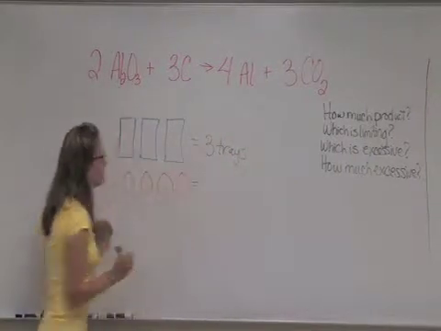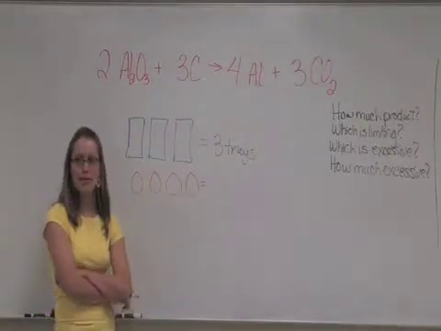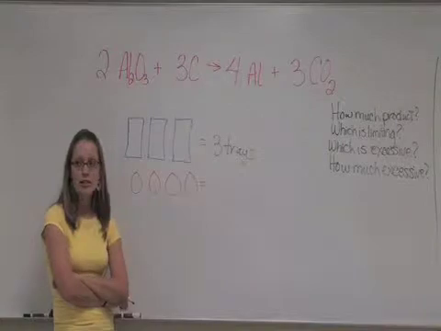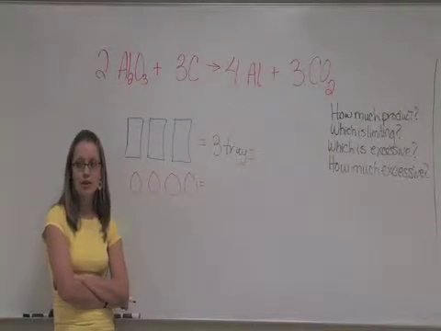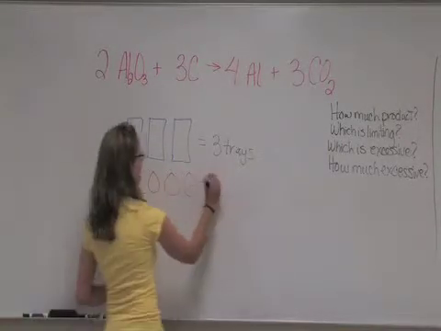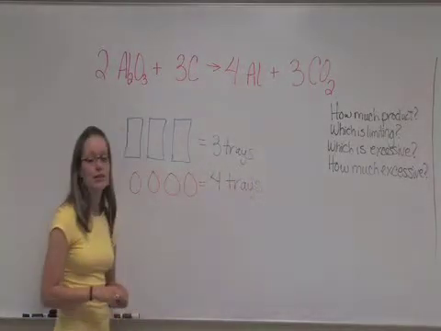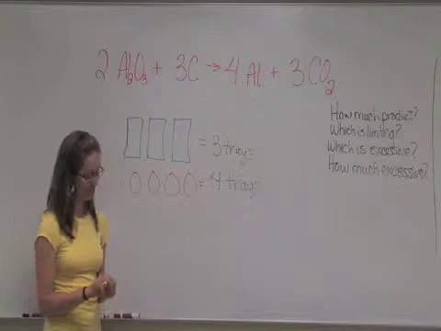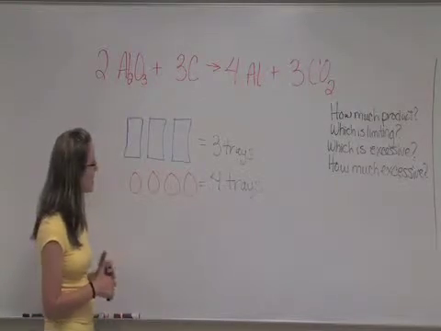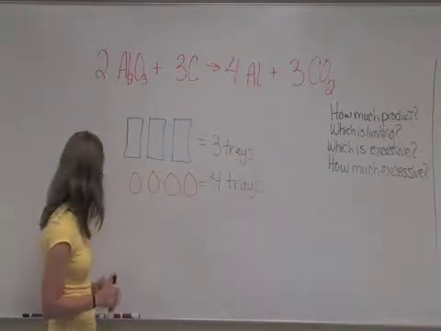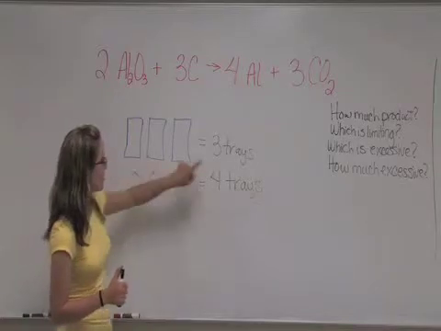If I use all of my eggs, it takes 1 egg to make a tray of brownies. How many trays of brownies could I make with all those eggs? 4. So which one can I really make? 3. How come? Because you only have 3 trays of brownie mix. Right. So the 3 trays can be made.